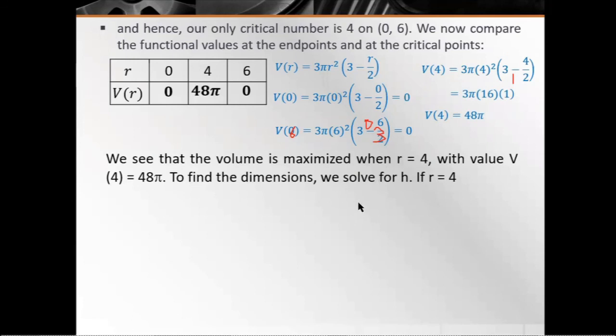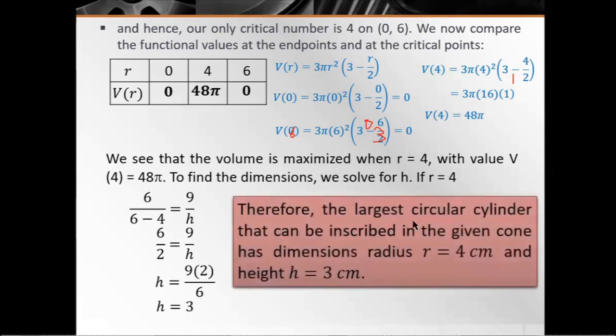To find the dimension, we solve for h. If r is 4, balikan natin yung kaninang similar triangle natin, yung 6 over 6 minus 4. Kasi ang r natin, ito ay r. So, ang value ng r ay 4 equals 9 over h. Then, solve for h, gamitan lang natin ng cross product. Yung 6 minus 4, 2 na lang yan. So, h equals 9 times 2 over 6, at meron tayong 3.